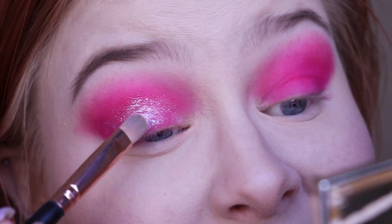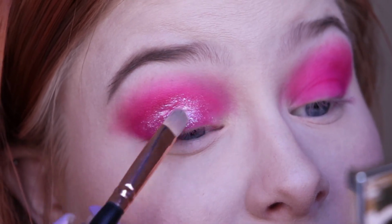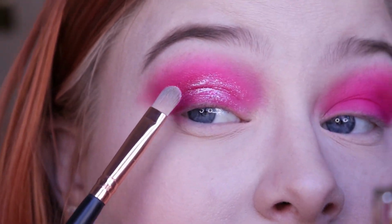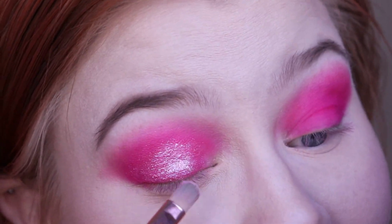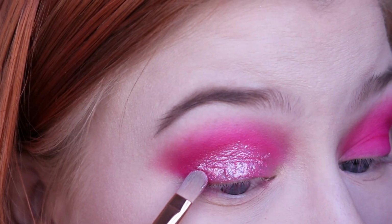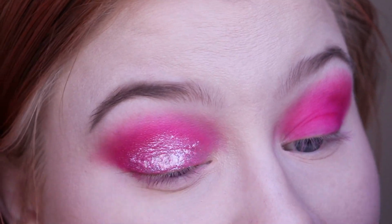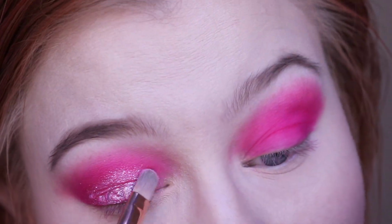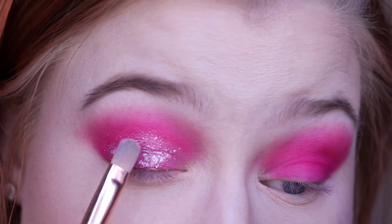So now I'm going to try again, and that tiny product I still had on my lid was smoothing out with the glitter glue really pretty, so you can sort of see a little bit of it. But I did work in even more Durolin into this just because it's so chunky and I don't want it to stay chunky like this on my lid. I'm kind of scared I will rub away the pink base that I have. It looks like it right here, but we're just gonna have to try. As you can see, it's basically just flaking and moving around on my lid and not really wanting to stick. So this is kind of a fail. I'll try to keep working it into the lid because it looks really pretty where it's really foiled. But this is not exactly how I intended for it to go.